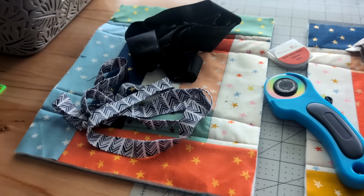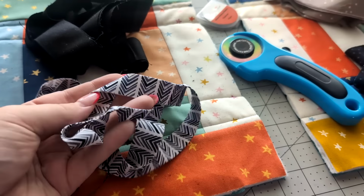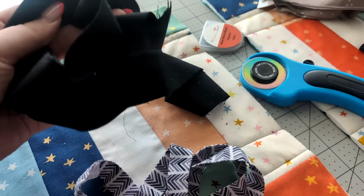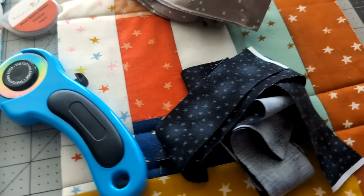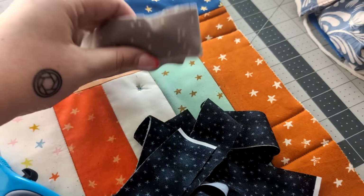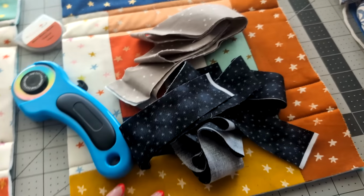So before I get into the full tutorial, I'm going to give you a quick summary of this entire video. I'm going to show you two different ways that you can add a faux piping to your binding. Now, I may get a little bit of pushback on what this is actually called, okay? Because piping tends to mean that there's actually rope or cording in there that makes that piping shape, that actual rounded shape.